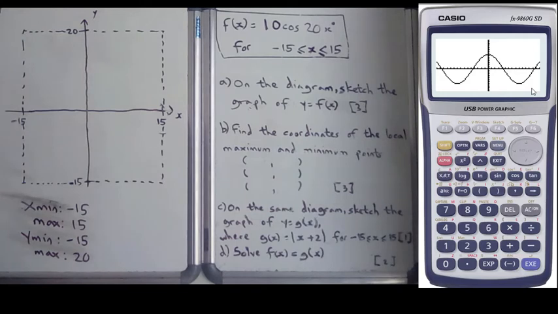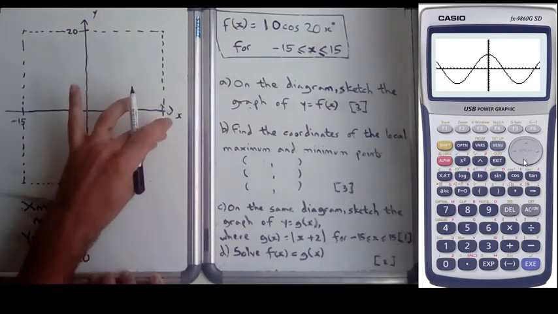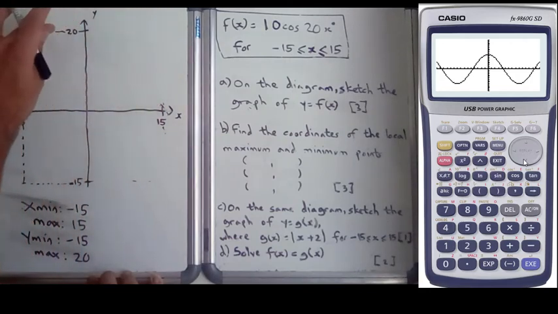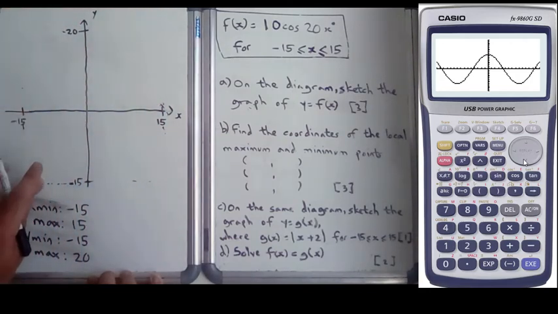Now, one thing I should note, and this happens quite a lot, if you're tempted to use these arrows to move around, just be careful, because if you ever change the screen, you are automatically altering the view window. So it's safer at this point not to touch those arrows until you've got a reason to touch them, e.g. if you're navigating between features that you've solved to find. So the safest is to just leave it. Right now, this is exactly that screen. So I'm just going to get rid of these lines. And so the first bit, what you need to do is transfer what you can see on the calculator screen onto the whiteboard.